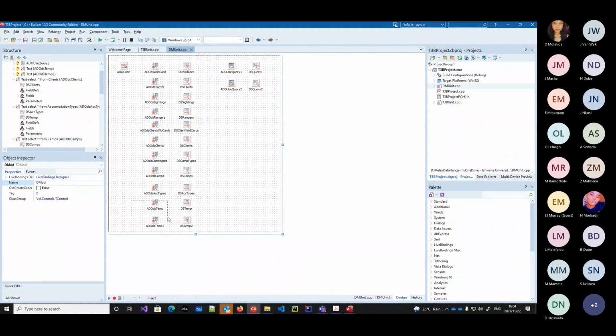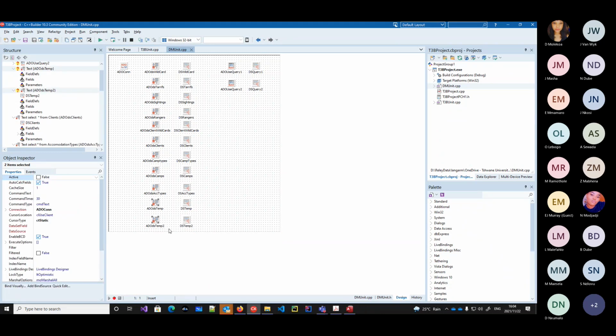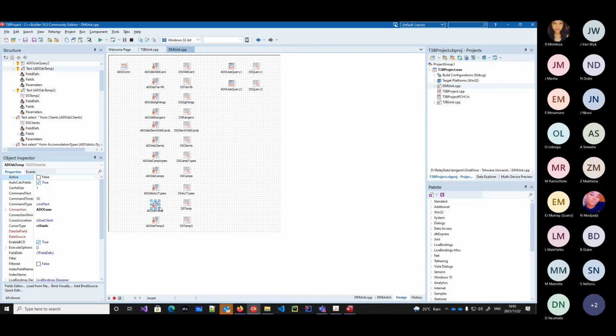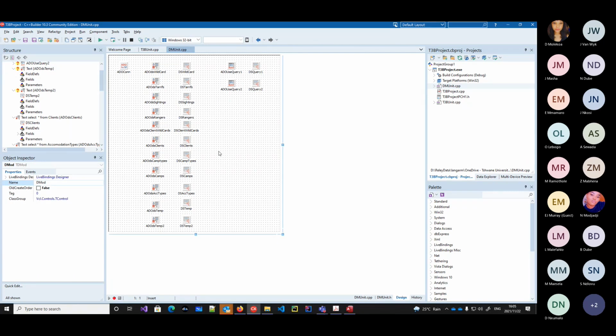Now, we will also give you 2 temporary data sets. The purpose of these data sets is to execute any other query which is not part of these other data sets. For example, queries like determining the maximum sighting ID could be done using this temporary data set, because ideally we do not want to modify the queries that are provided for us inside these data sets.